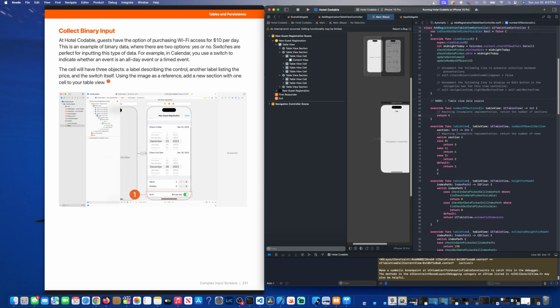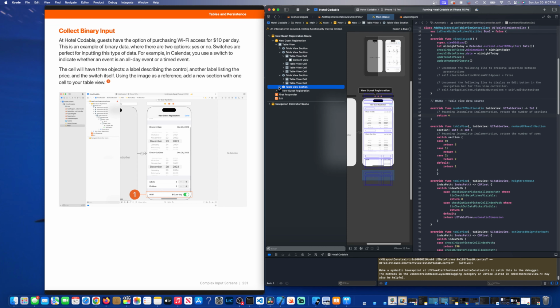Change that to 4. And by default, it's just gonna return 1. Okay. Save this.